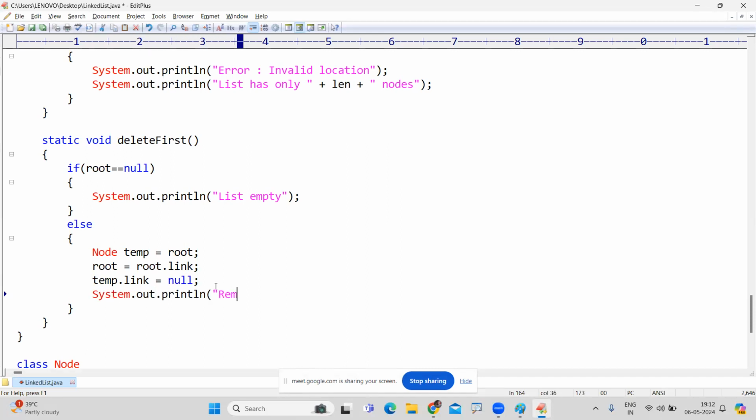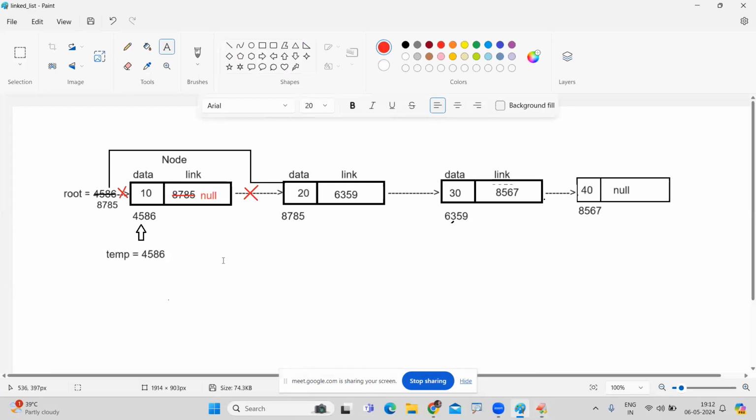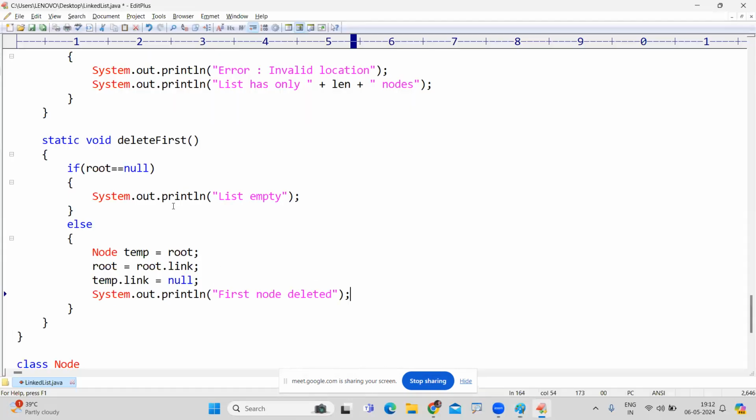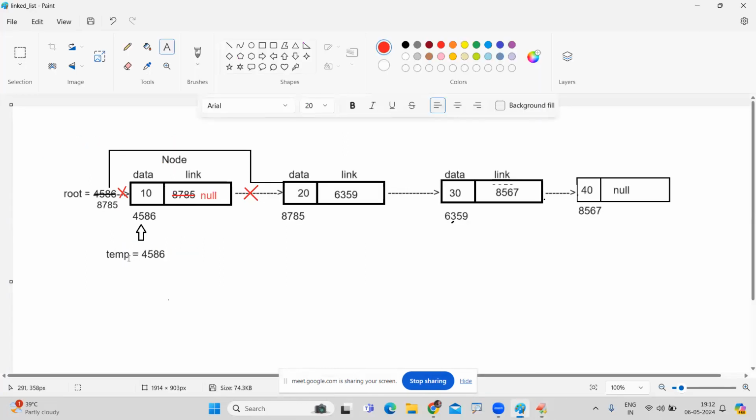But one point: the first node is deleted. So one point you should remember, sir, how will memory be destroyed? Whenever this method execution is completed, the local variable temp will automatically be deleted. When temp is not pointing to any memory, that memory will very soon be garbage collected.